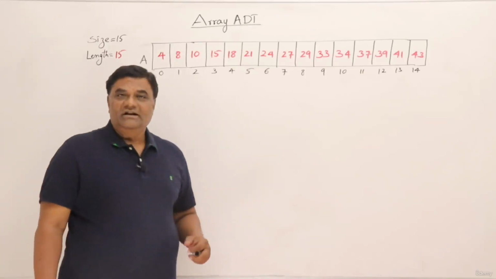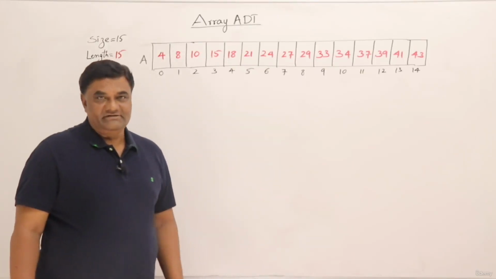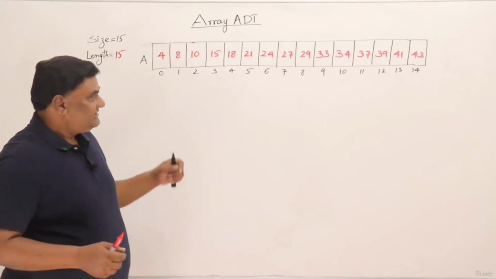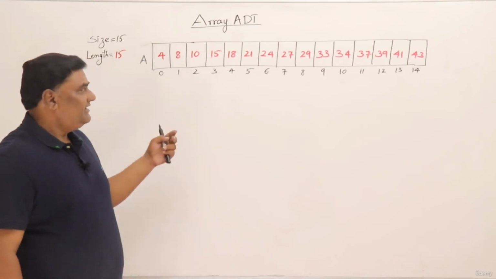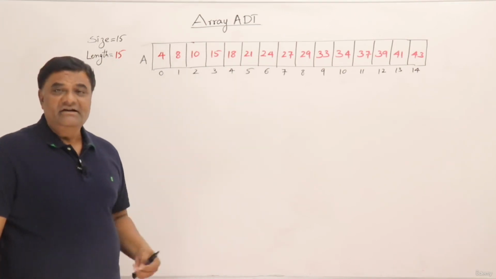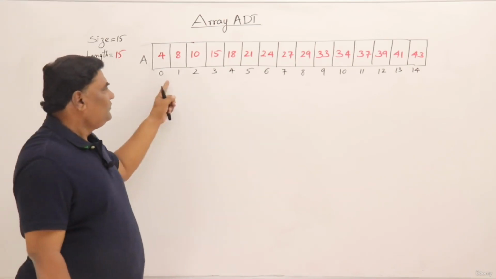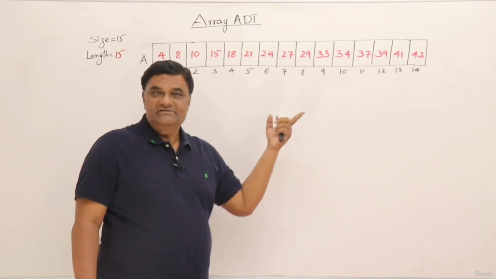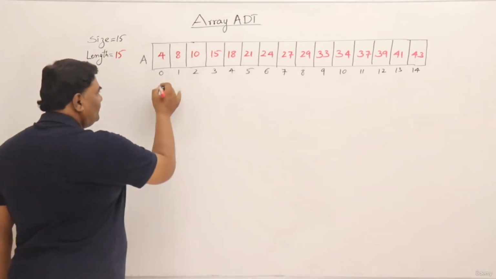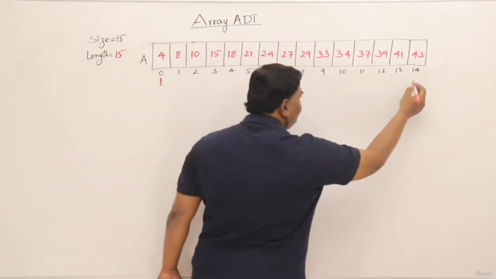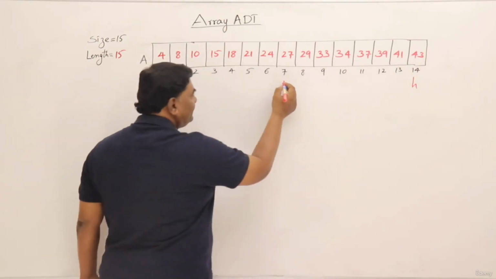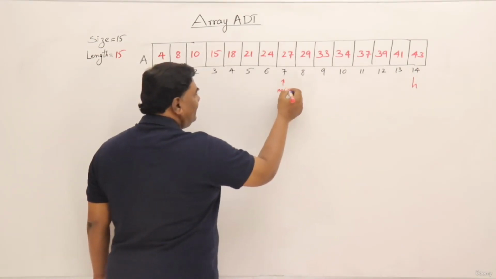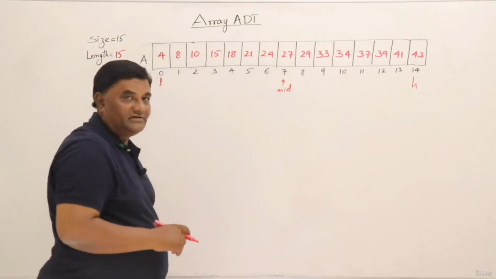Now let us do the analysis of binary search. For the same list, if you observe, when we have searched for various keys, every time the mid value was 7. Obviously, 0 to 14, the middle is 7 only. Initially low was here and high was here, and we were getting mid. This is mid.